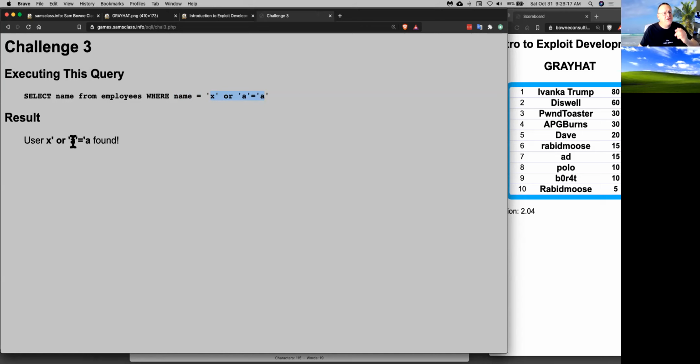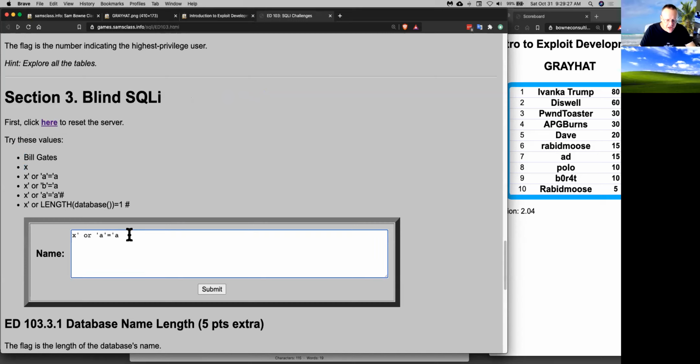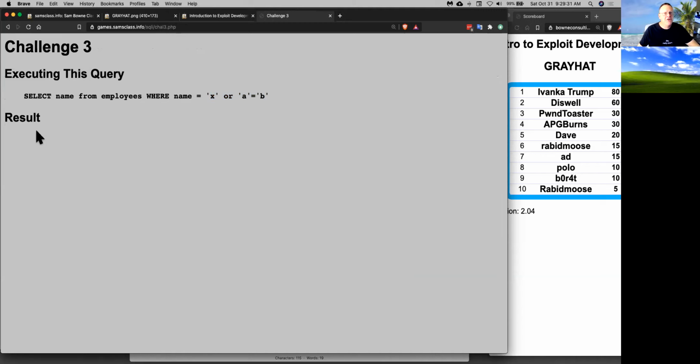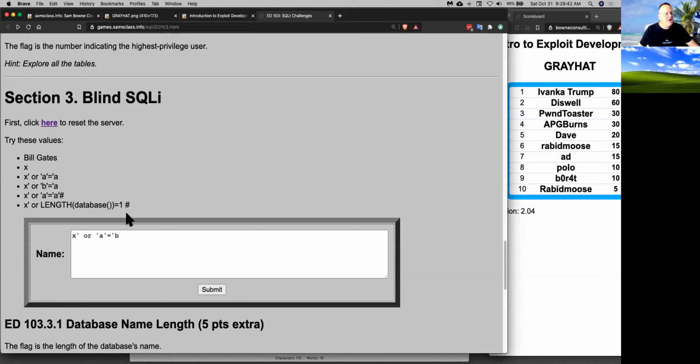And yet I can still find everything out because if this condition, A equals A, is true, I see something found. If I make that condition false, like A equals B, then I get no result. So I get one bit of data. I can ask a yes or no question, and I will get the answer. So, just like the game 20 questions, you can slowly piece out data.